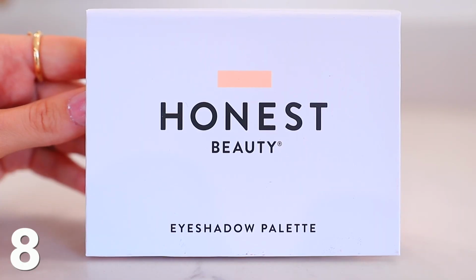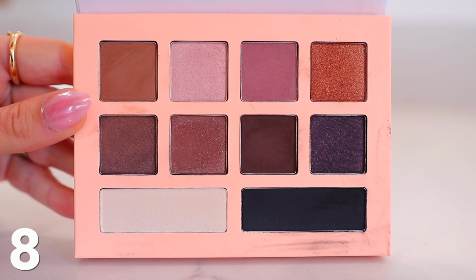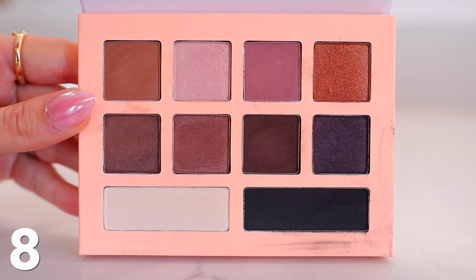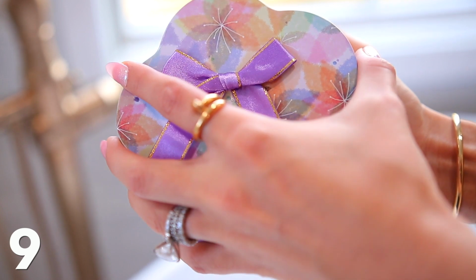For those beauty lovers out there, I think this Honest Beauty eyeshadow palette is a great option because of the quality. It's a really clean ingredient brand, and if it looks dirty on the palette, it's because I use this all the time and I love it. It's so pigmented, but there's not a lot of fallout. Also, the shades are extremely wearable. There are some matte shades and some shimmery shades, but it looks good on everybody. And again, with all of these gifts, I think the price point is excellent. Like this is $7. This would honestly be a great gift on its own or a stocking stuffer.